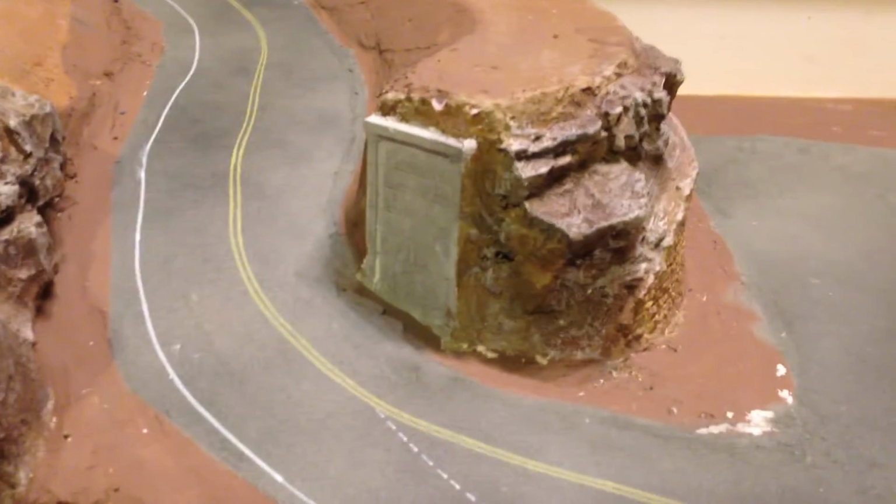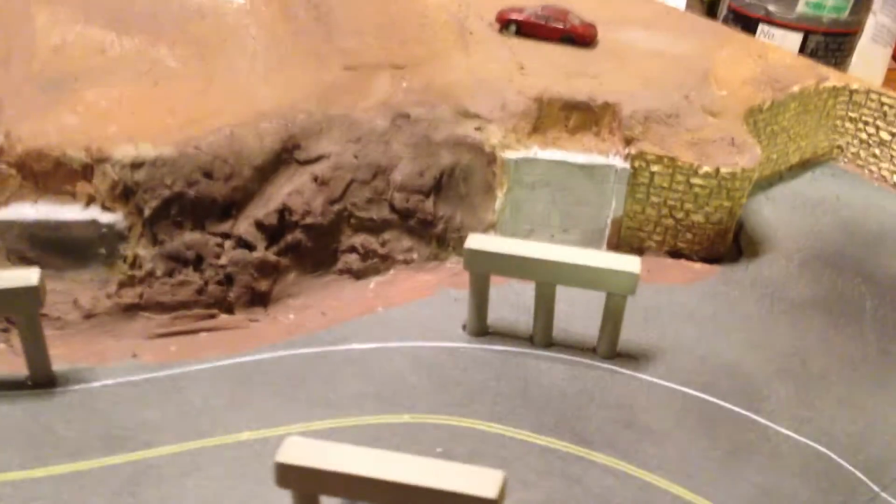I'll basically be putting all the various needed road signs for the curves and for speed limits and that kind of thing along the side of the road once I have some of the surrounding scenery work in place in those areas. But overall, the road came out pretty well. Pretty happy with how it looked.